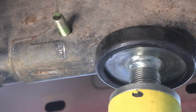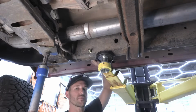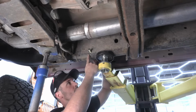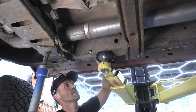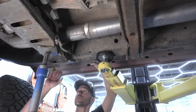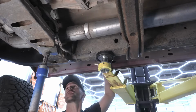Nice. All right, so I just ran that bit through from the other side to make sure we can get our bolt through. This is going to be your hardest hole because this is where two sections of the frame overlap. So instead of being 3/16 thick, it's probably closer to 3/8 thick. So that'll be our hardest hole. These other two, we're just going through one sheet of frame. So let's get working on those.